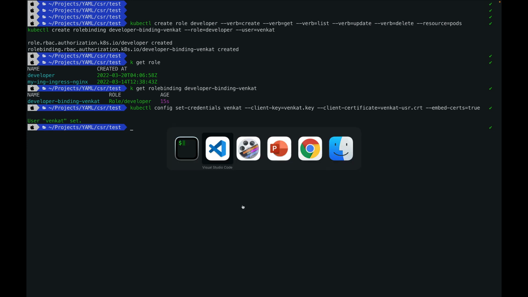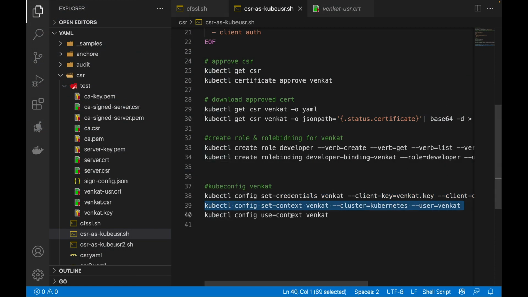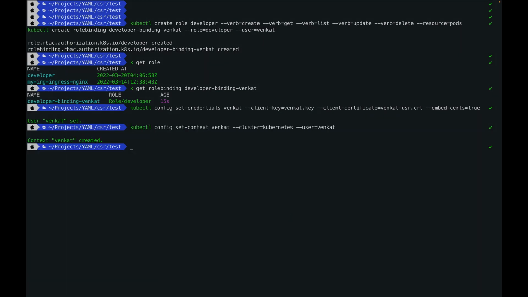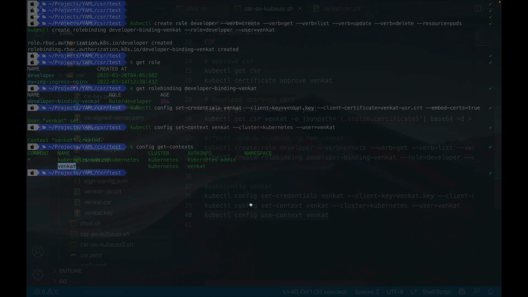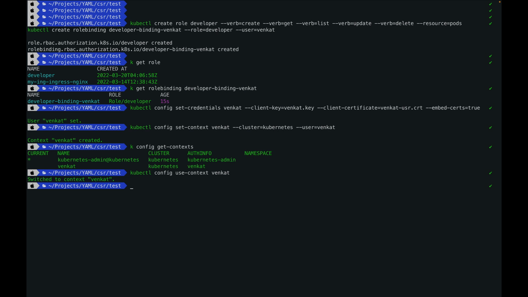The user is created. Now the next step is set context. And this is the kubeconfig. Now kubectl config get context. Now you see there is a Venkat as well as a Kubernetes admin. So you can just use kubectl config use-context as Venkat.